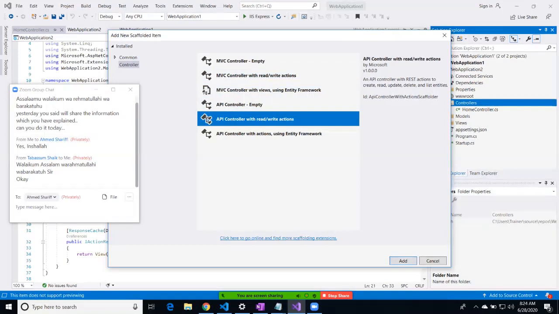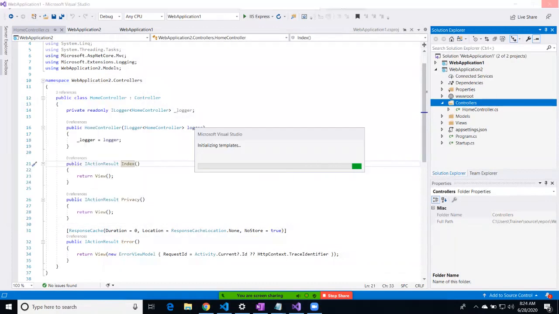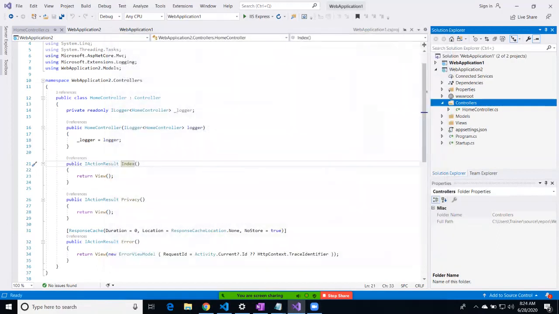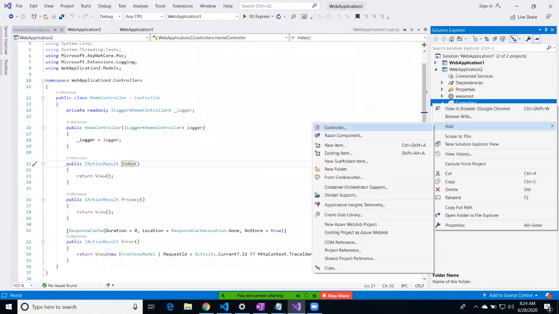This will not create any UI. So this is an API call. We'll go over what an API is later in the course, but right now just for the demonstration. Oh, no, I should have selected actually a different thing. The other one. Let me go back. So I'll add an MVC controller rather than just an API controller.